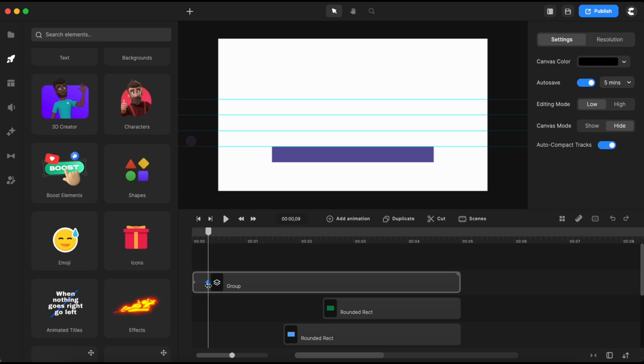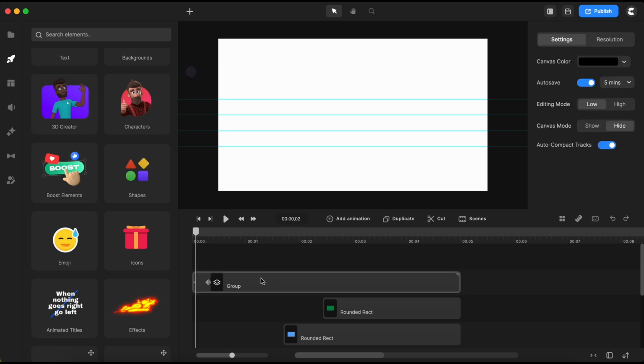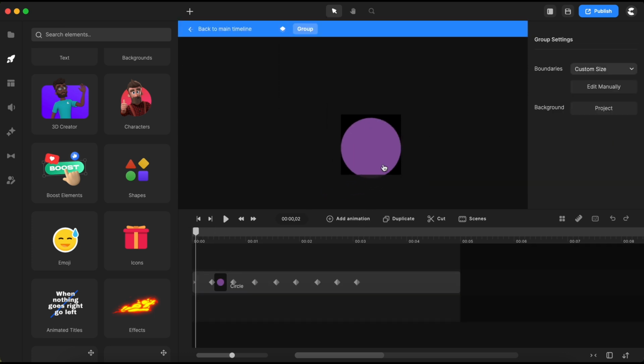Now, with the playhead on the last keyframe. If you notice, the circle has moved from the upper position I initially set to this lower one. That's because the circle is moving inside its group boundaries, guided vertically by the custom animations we applied earlier. If I go inside the group and zoom out a bit, you can see how the circle travels down outside of the group boundaries.